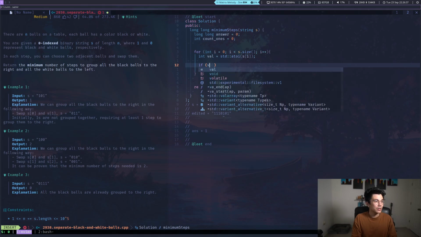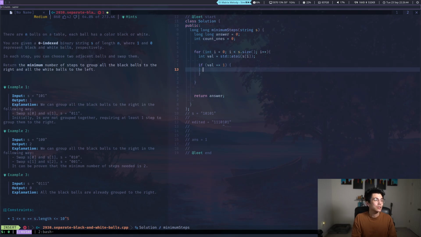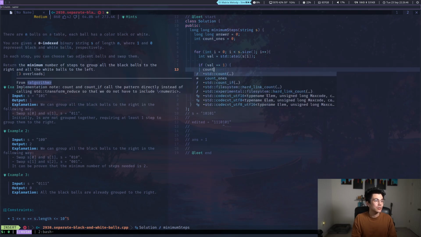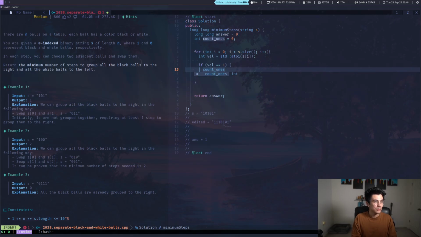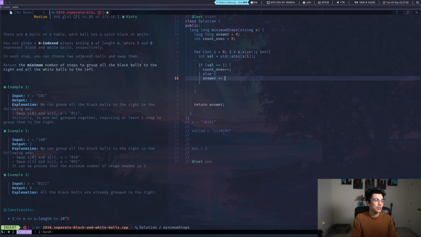And if it is equal to 1, count plus plus, and then else we do answer plus equal to count 1s.